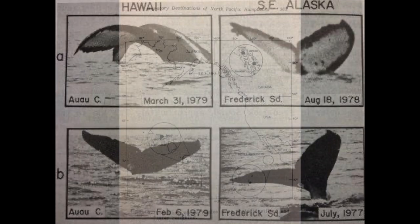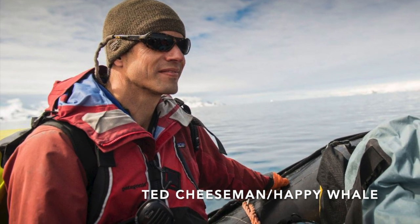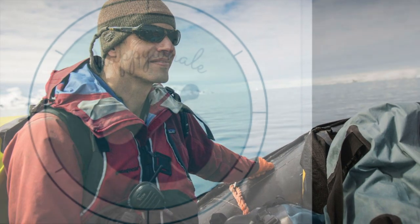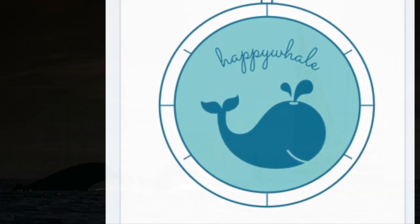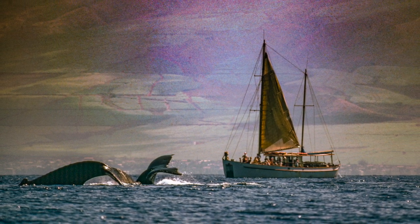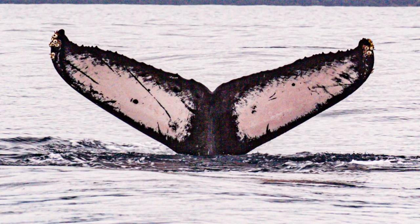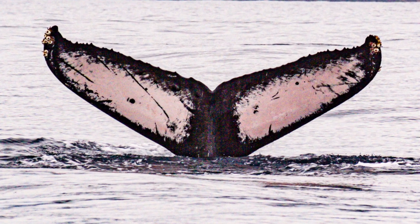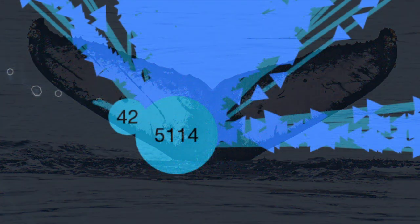If you go back to episode 15, you get some of the excitement of matching whales between Hawaii and Alaska that Jim Darling did with the giraffes family in 1979. Today, we're hearing from Ted Cheeseman, founder of Happy Whale - an amazing website that helps take the whale you saw and the picture you have of a whale tail and match it with pictures from scientific groups and other whale watchers from a number of different sources to find out what we know about it and where it's been. Hi Ted, I'd like to welcome you and Happy Whale to Humpback Chronicles. What is Happy Whale, and how did Whale Trust get connected with you and your work?